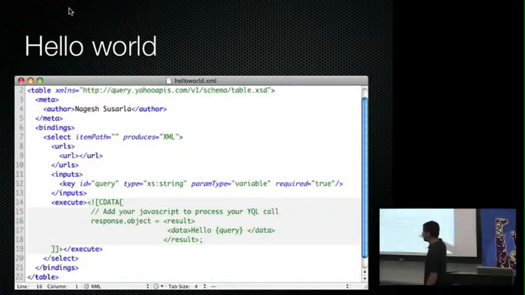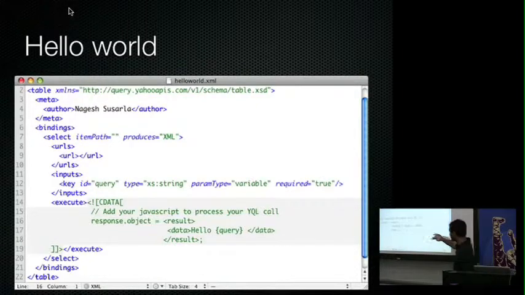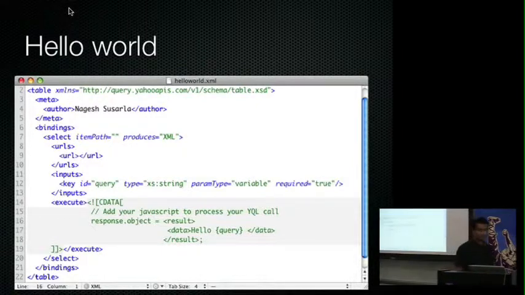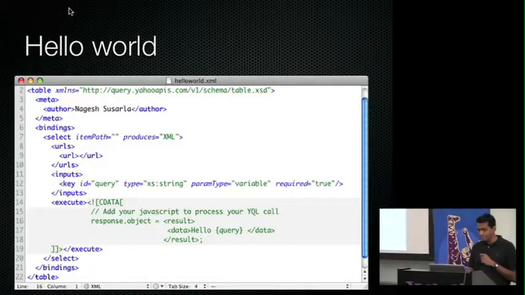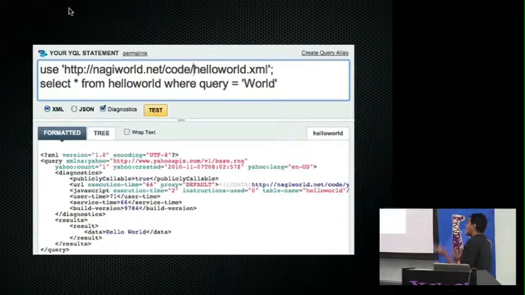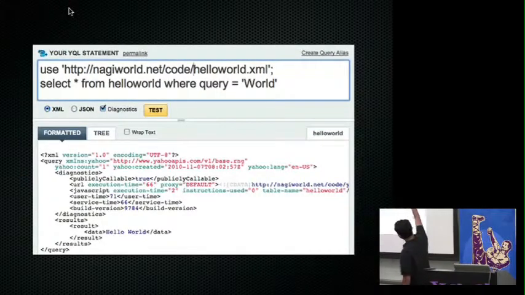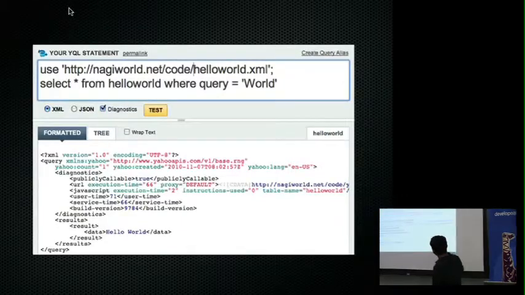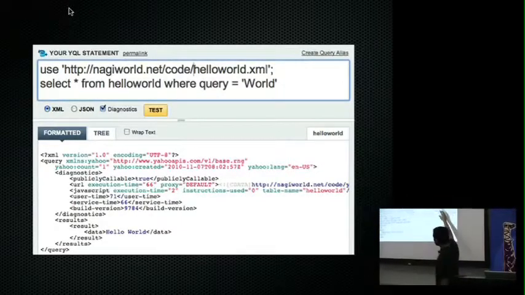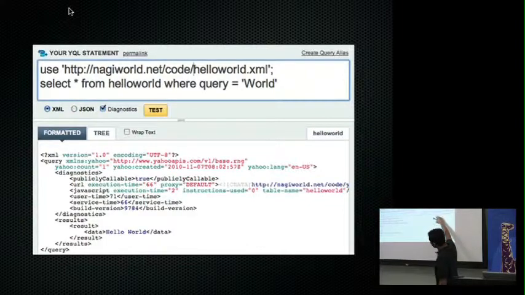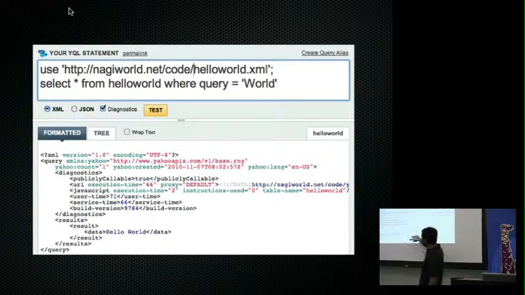It lets you have XML literals right inside your data. Now you can also have JSON right here. It's your choice. Whatever you're familiar with, whatever you like, you can use here and send a JSON response back. So now, as I said before, I would employ the use verb, import this table, and then say select star from hello world where query is world. And that's what it actually gives me. And this is the information that the YQL console shows me. And this is the YQL console, just FYI, where I'm actually testing out my queries and seeing what data is being returned by this query.